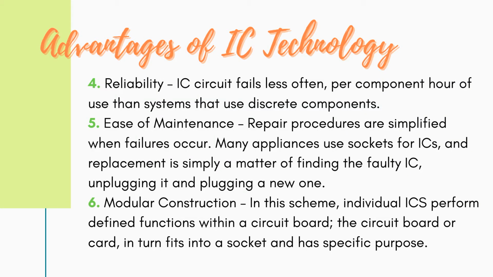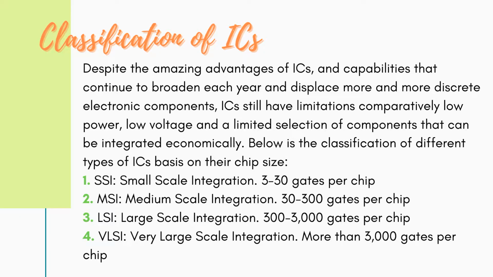4. Reliability. IC circuits fail less often per component hour of use than systems that use discrete components. 5. Ease of maintenance. Repair procedures are simplified when failures occur. Many appliances use sockets for ICs, and replacement is simply a matter of finding the faulty IC, unplugging it and plugging in a new one. 6. Modular construction. In this scheme, individual ICs perform defined functions within a circuit board. The circuit board or card, in turn, fits into a socket and has a specific purpose.